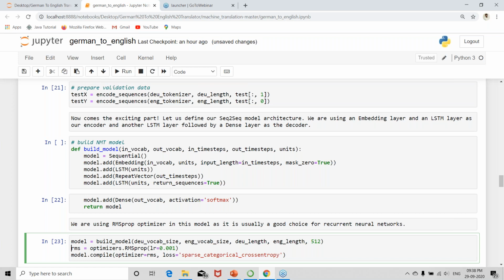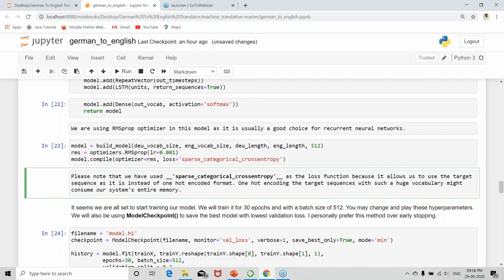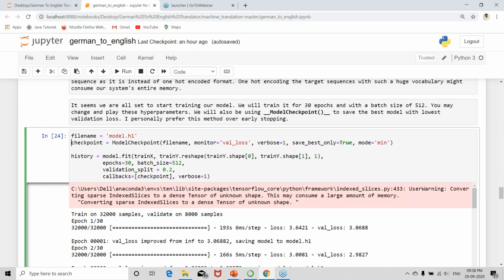It uses an optimizer called RMSprop. And sparse categorical entropy is used to avoid converting into one-hot encoded format, which used a lot of space previously, and for now it would use fractional memory, and this was the advantage which we were speaking about.